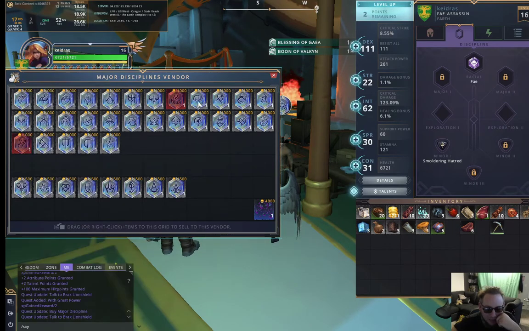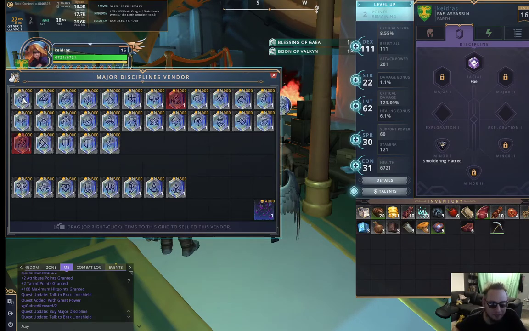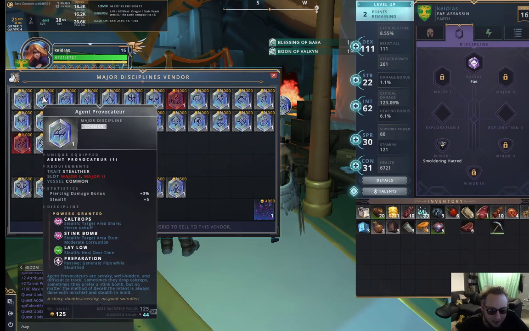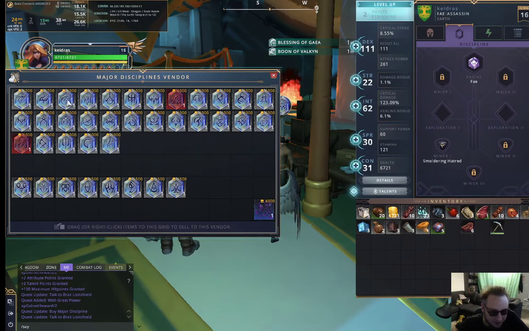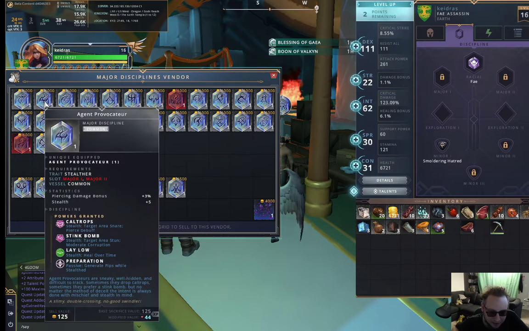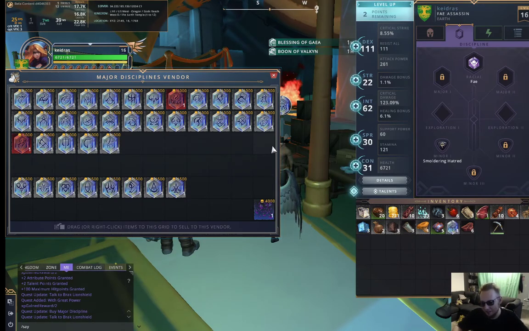Need to have shield familiarity. Need to have Gaia's inspiration. Okay, so an educator, inflicts holy damage. No. Agent provocateur. Have to be a stealther. Stealth. So caltrops, stink bomb, lay low, stealth heals over time, passive generate pips while stealth. Yeah. Definitely that one.